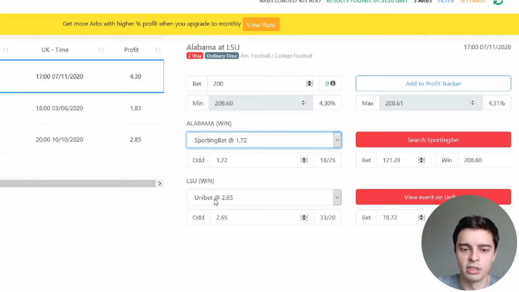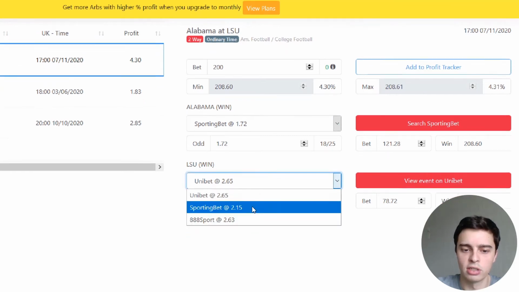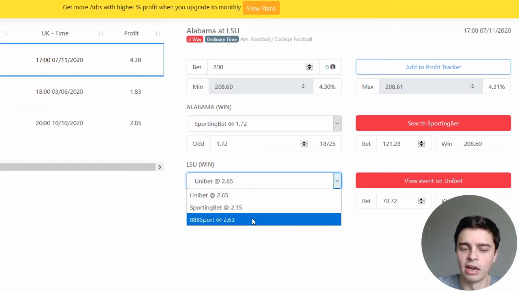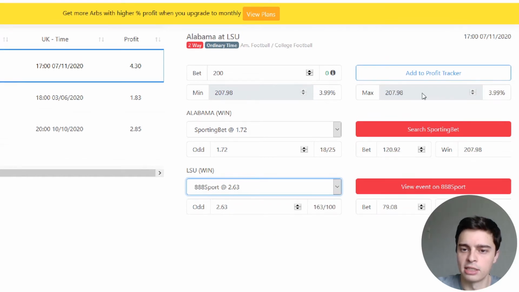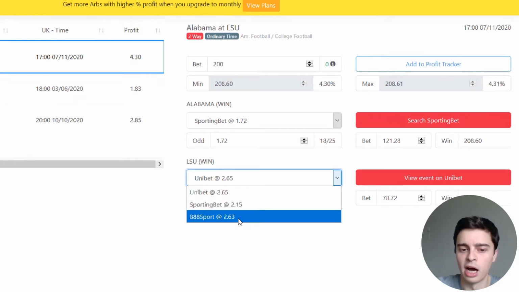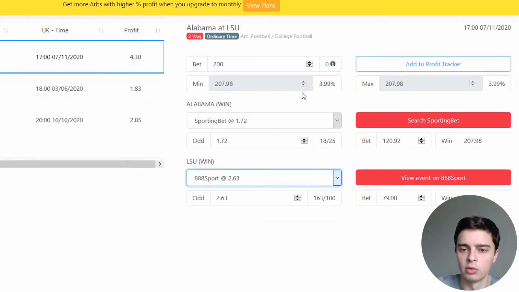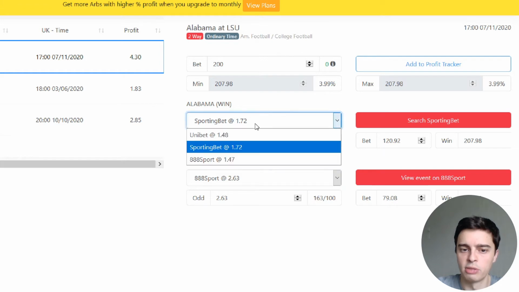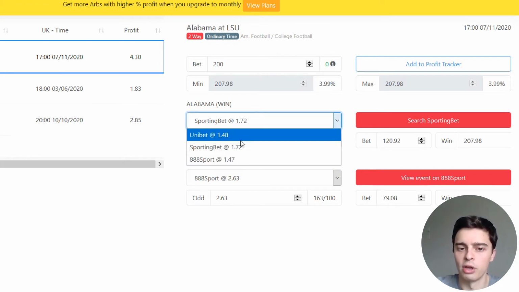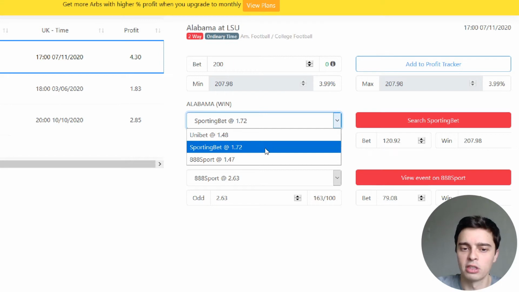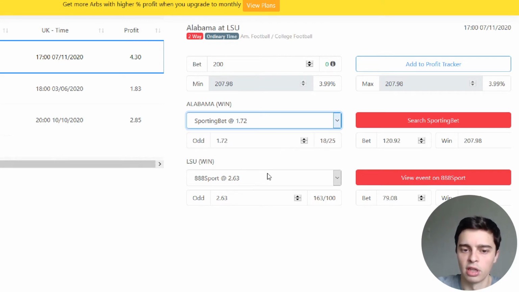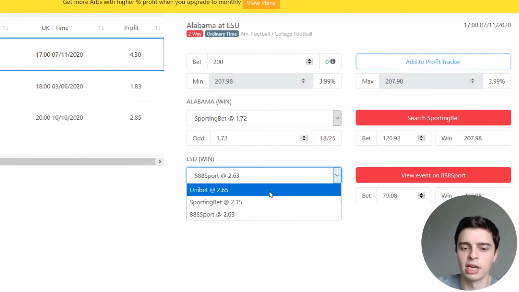Likewise, down the bottom here, you can see that we have Unibet, but also there's 888 Sport here as a backup. And if we click on them, the arbitrage bet still exists, but at a slightly reduced profit margin. So this tells us that we have a backup option here. We should go for Unibet where we can, but if we can't, we can still use 888 Sport to secure an arbitrage bet. But with Sporting Bet, there's no backup option, so we need to place this bet first. And if this bet gets rejected, then we should just let the arbitrage bet go. But if it goes through, then we've got a backup option here for the second leg, which is good.